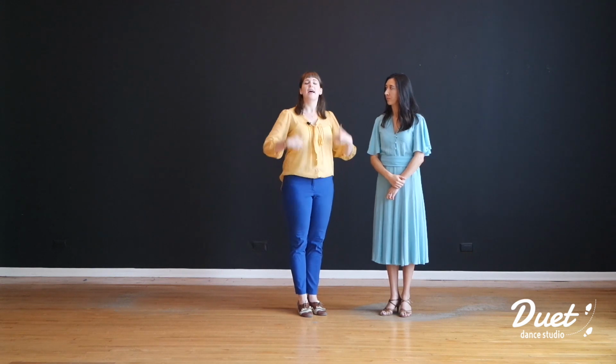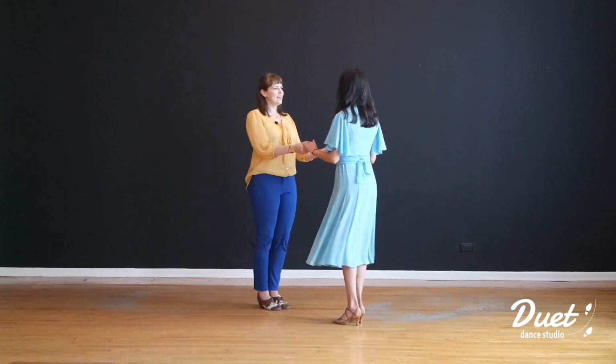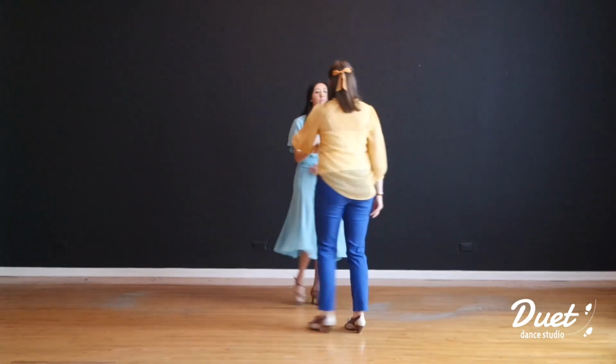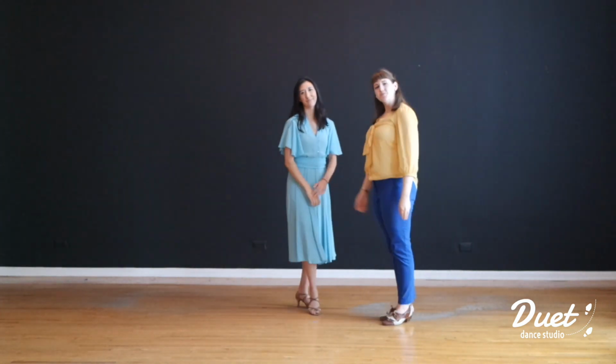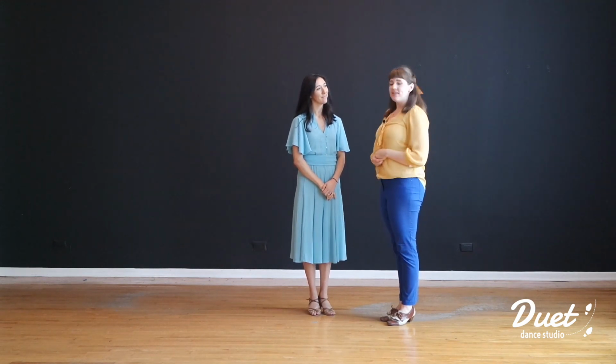When you're learning anything new, always start feet first and then work your way up. Let's demonstrate again. We'll face this side. 6, 7, 8. 1, 2, 3, 4, 5, 6, 7, 8. Good. In smooth swing, we can either count in 8s or 4s. The choice is yours. One last detail.